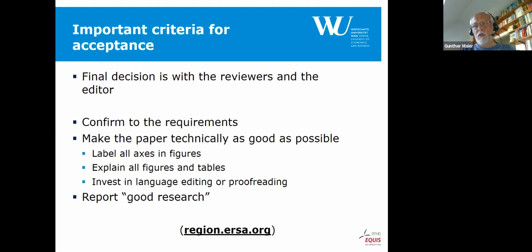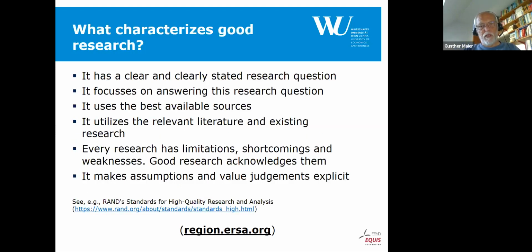And of course, report good research. What does good research mean? Here's a quote from RAND Standards for High Quality Research and Analysis. And I think this is a really good one. And it says that good research has a clear and clearly stated research question. This is one of the most violated criteria. Make sure that from the very beginning, the reader, the editor, the reviewers know what you're talking about, why you're talking about this, what the question is that your research wants to answer. Then focus on answering this research question. Don't talk around it. Focus on the research question.